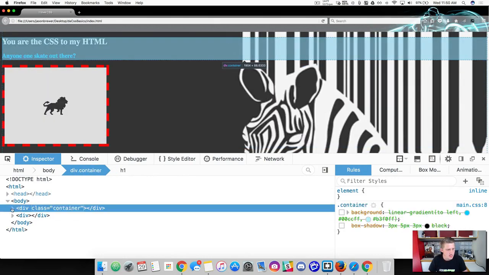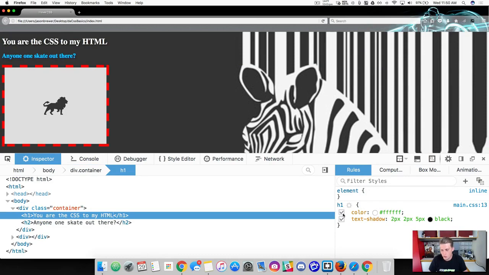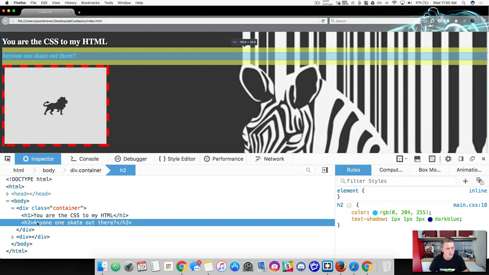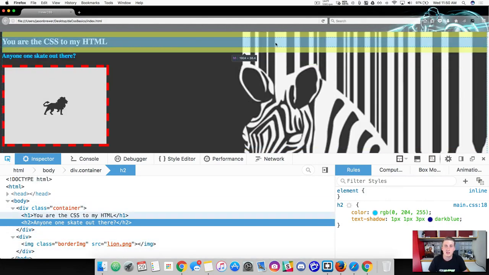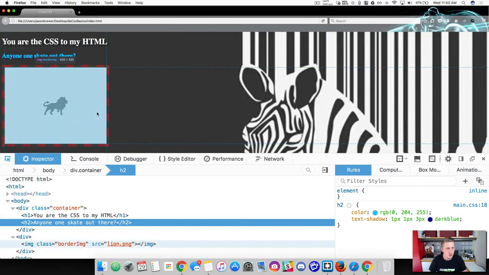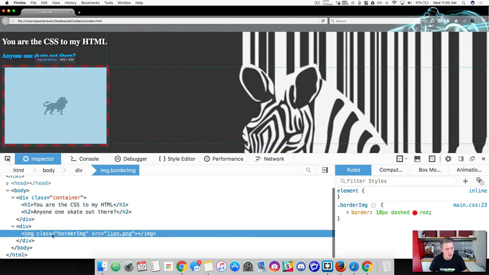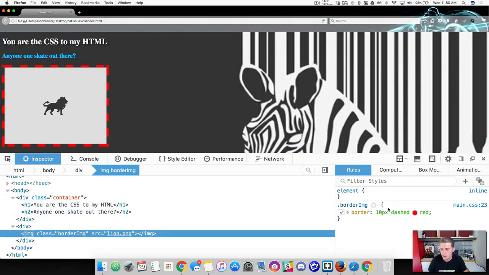So if I click on the container and I expand this, you can see again that we've got our header 1s and header 2s, and then over here on the right, we've got our style properties to it. All right, and then same thing with the header 2s. Now, we can also, again, click the arrow right here, and again, it's going to allow us to select different elements on our page, and we can select that, and it's going to jump to the element right here in our inspector, and we can view the style properties here on the right. And then it has a few other options here.